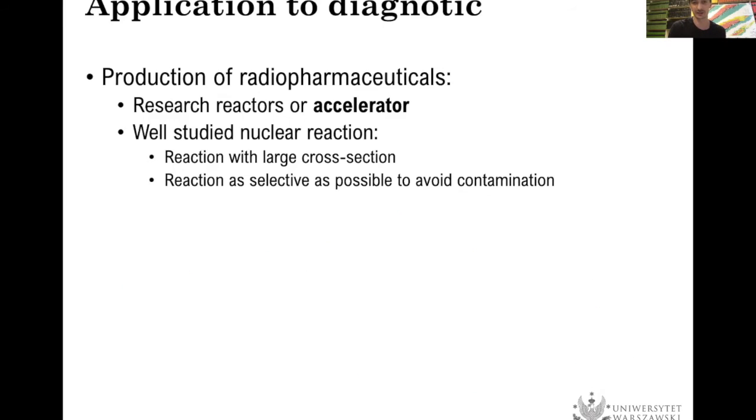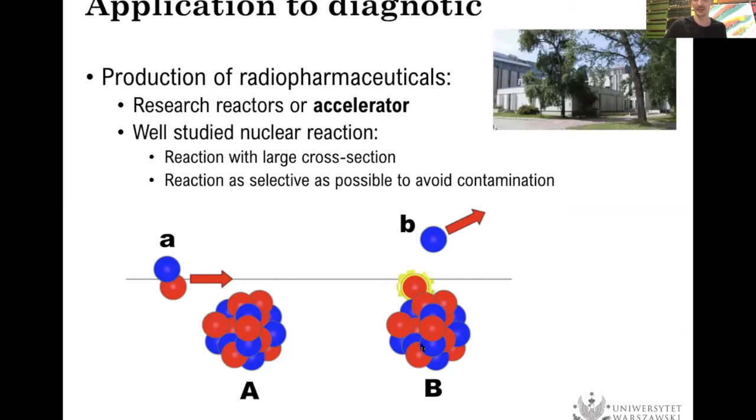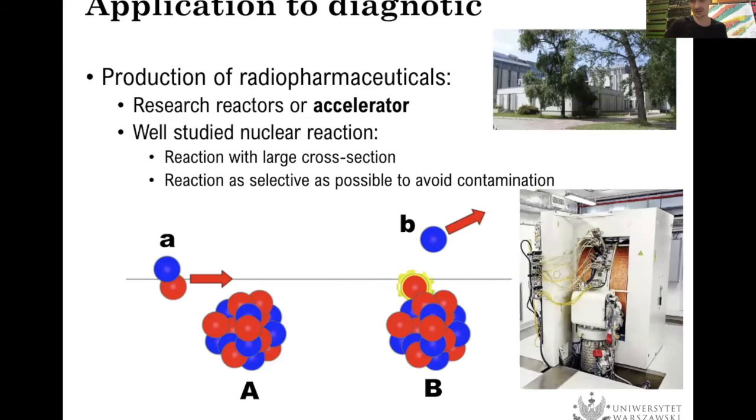So you need a different kind of reaction, and this can be done, for example, using transfer reactions. So in this case that I show here, you have a very light beam, here a proton and a neutron, so a deuteron, that is sent on a target. In this case, the proton will be transferred from the deuteron to the target nucleus, and the neutron will be flying away. And you are interested in the nucleus B for radiopharmaceuticals. So this kind of reaction is very selective, and can be done, for example, in the ARRONAX laboratories using the small cyclotron that is dedicated to proton beam and deuteron beam.